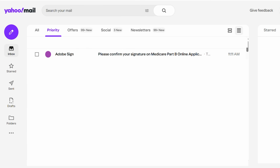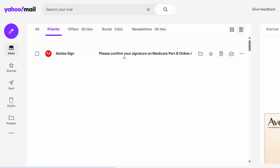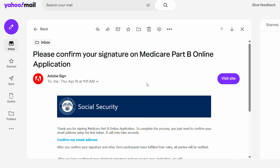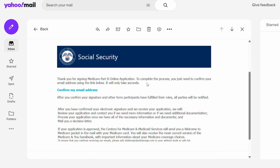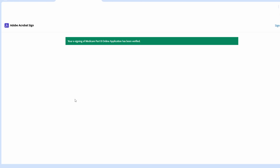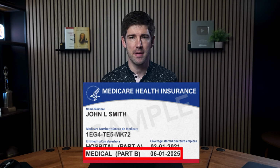Now you will go to your email account, open the message, in our case it was from Adobe Sign, to confirm your signature on the Medicare Part B online application. Scroll down and click on the words Confirm My Email Address. You will get a message saying your e-signing of the Medicare Part B online application has been verified and you are done with the application. You will receive a new Medicare card in the mail that has both Part A and Part B on it. Look for that in the mail and don't throw it away.